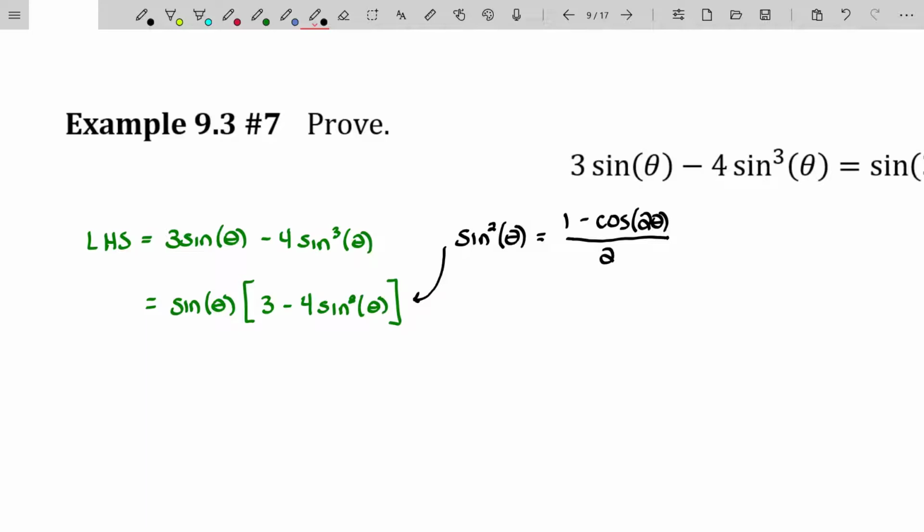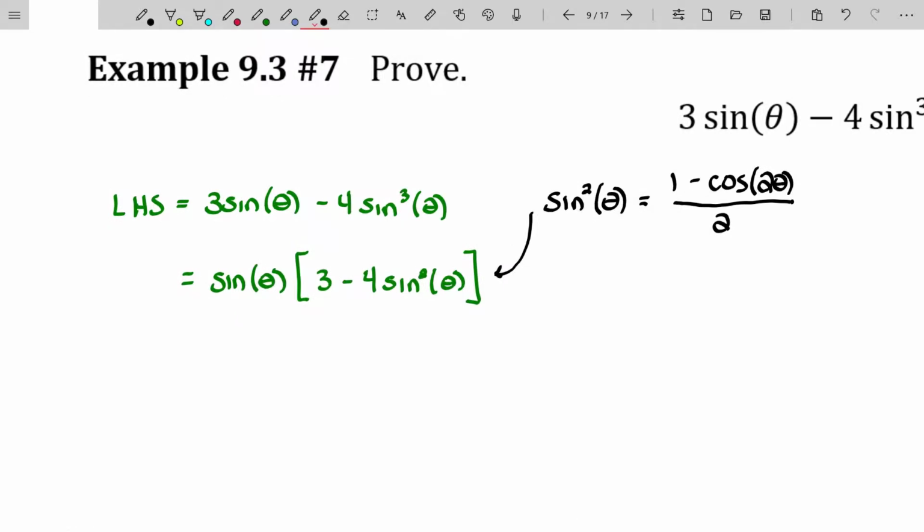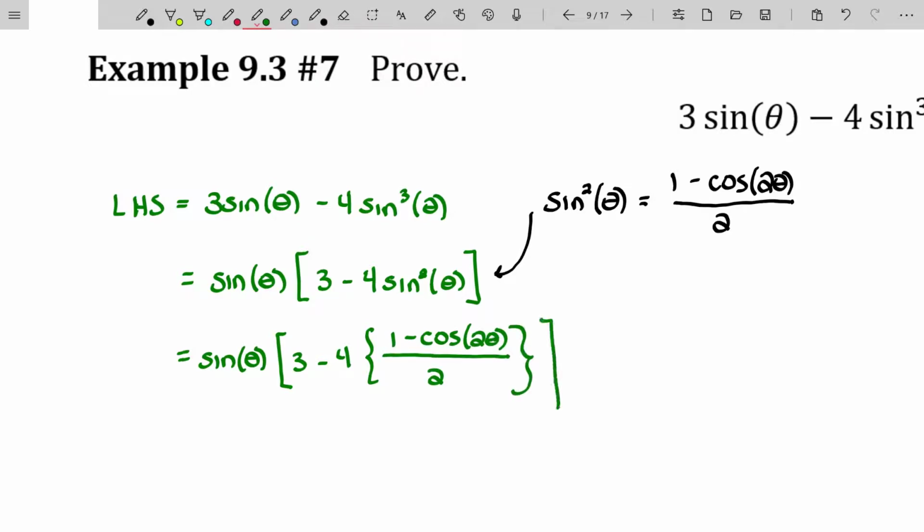And again, when we go into a future video, we'll deal with what's called the half angle identities, which is probably a more natural way of thinking about this. So don't get freaked out too much when you see this. All right, so let's go ahead and trade out my sine squared for that. So let's see, this is going to be a sine of theta. And then we have times the quantity 3 minus 4 times a 1 minus cosine of 2 theta. And this is all over 2.